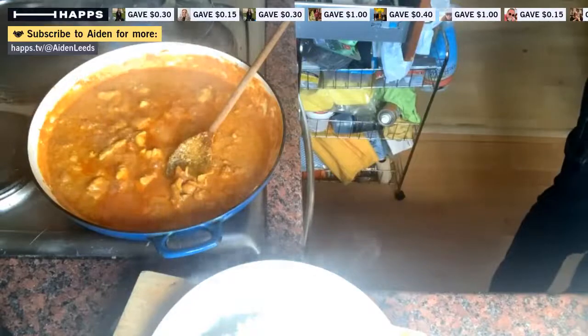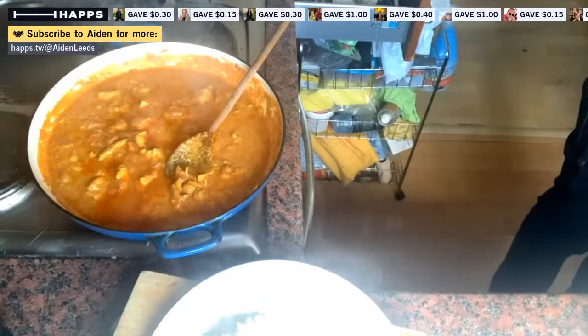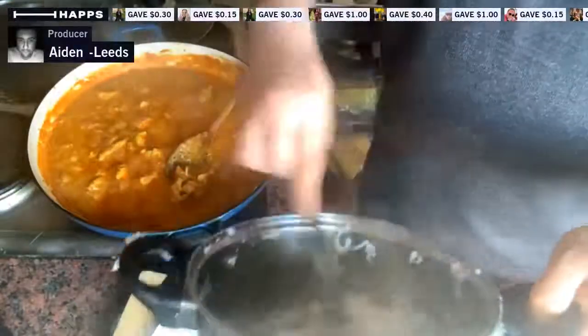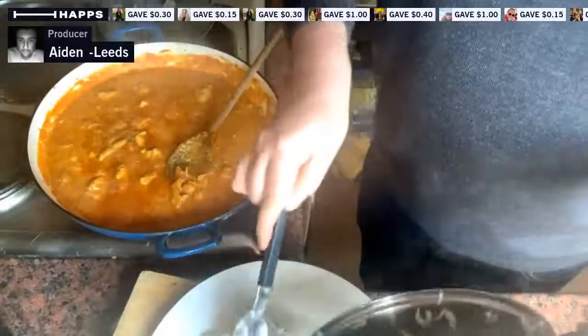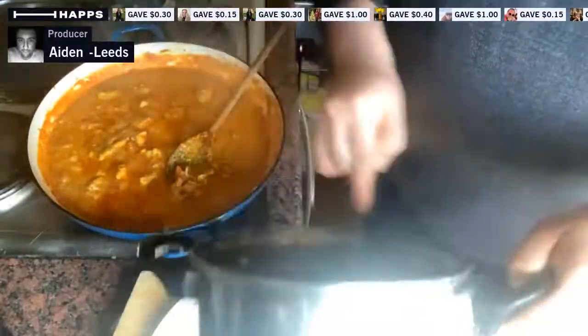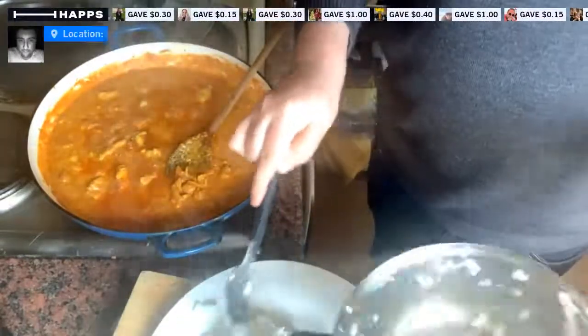Now, this is the correct portion size for this dish. If you don't want as much rice, because you might think there's quite a lot of rice there, then don't cook as much rice. It's that simple. Don't cook what you don't want to eat.